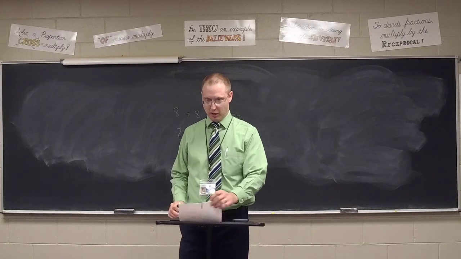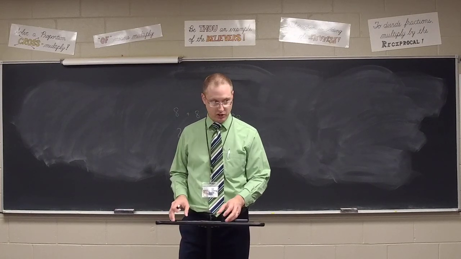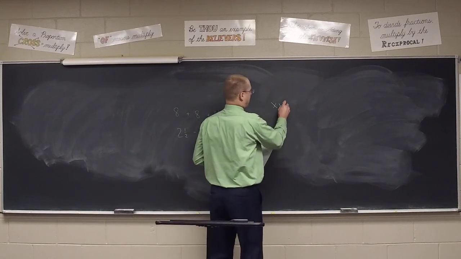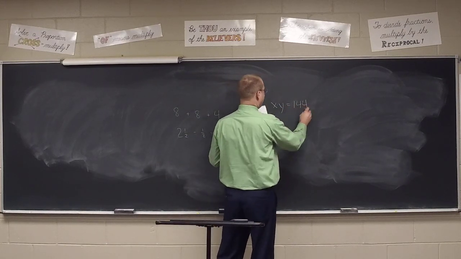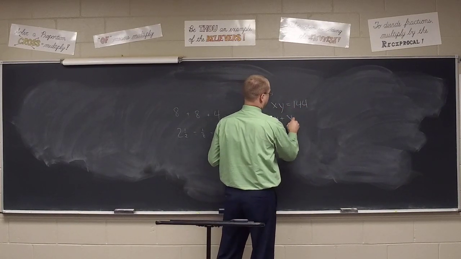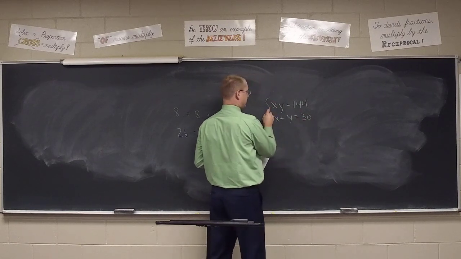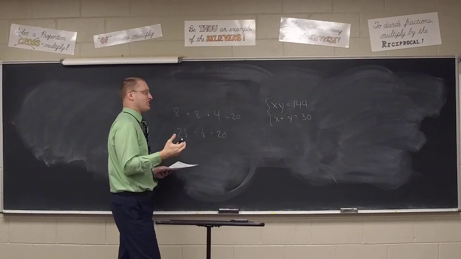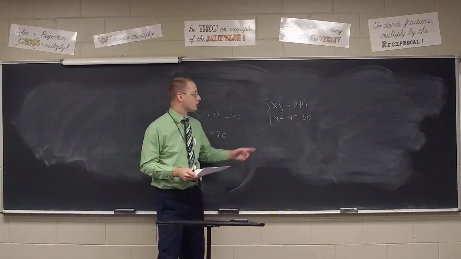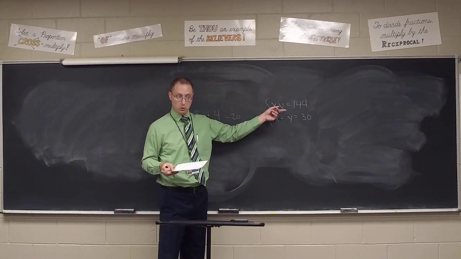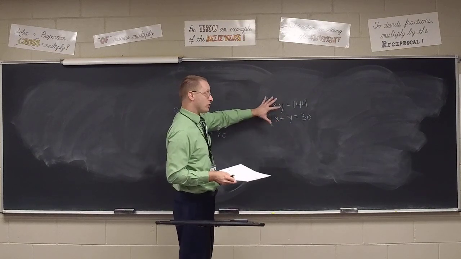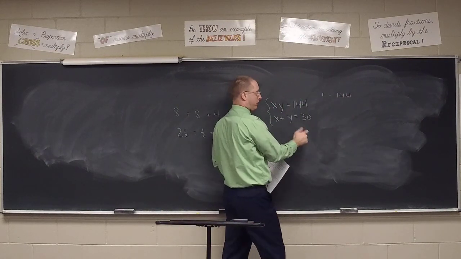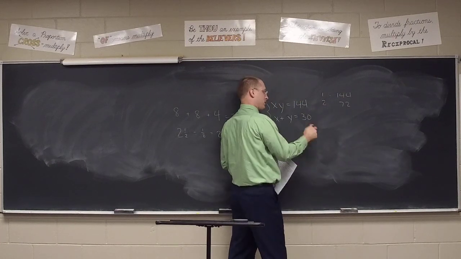Number 2, y'all mentioned you didn't like the systems of equations on the SAT prep. Well, here we go. System of equations. You have xy equals 144, and you have that x plus y equals 30. And there's your system. Now, you could try to figure this out the common sense-ish kind of way. You could try factoring the 144 instead of actually solving the system, being like, well, 1 times 144, that don't add up to 30. 2 and 72, that don't add up to 30.